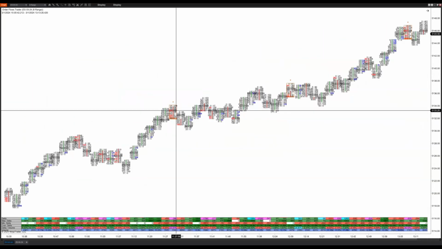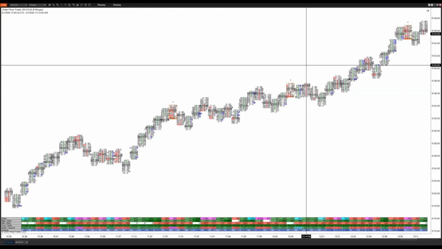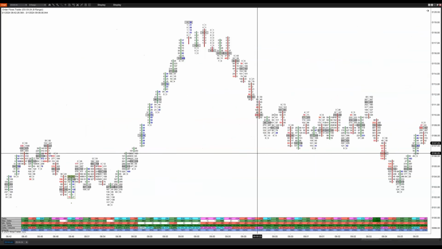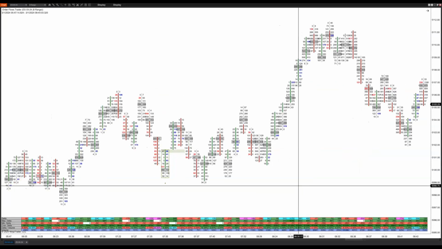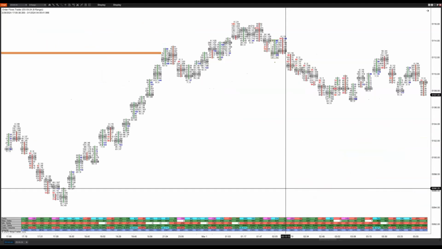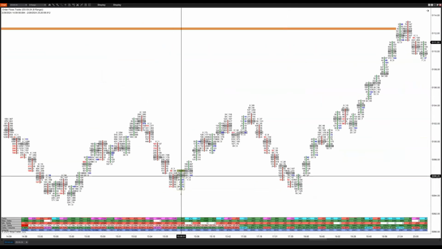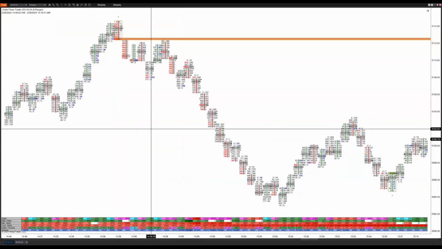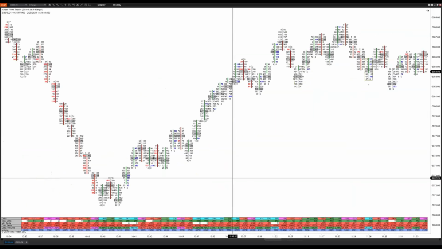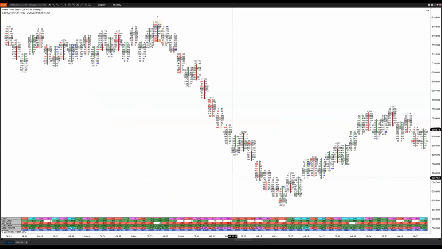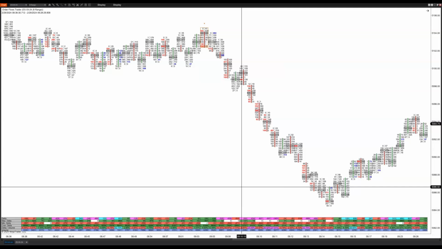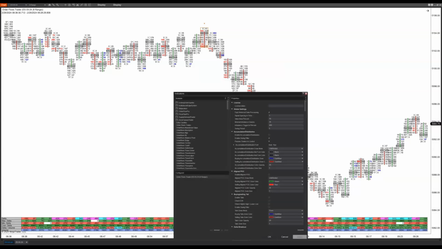So again, this is what it looks like on a trending market: profit taking, profit taking, profit taking. There's a bullish one there, bullish one here. There's a bullish one here, a bearish one up here, a bearish one that didn't work. It's a nice bearish one right there. But anyway, let's take a look at some of this other stuff. I think that should about do it.